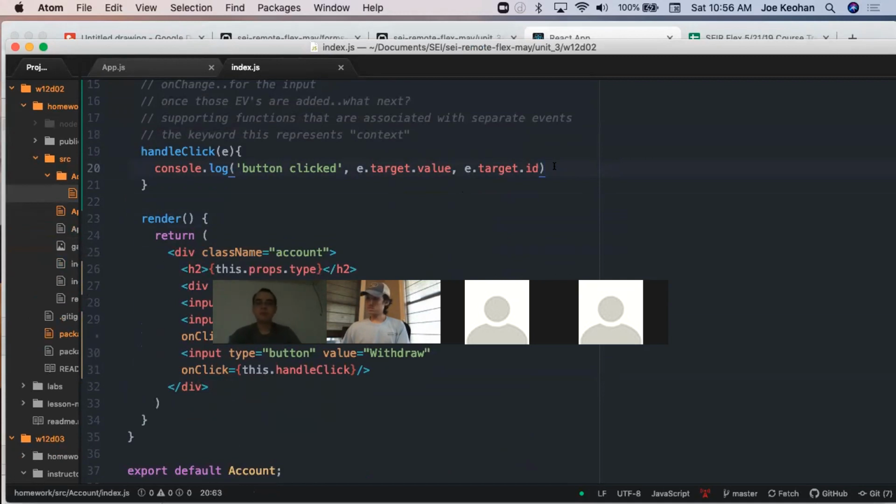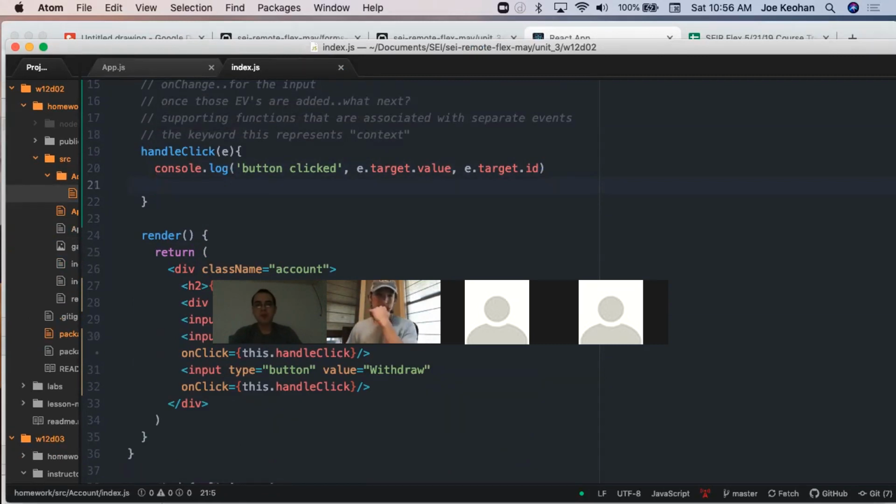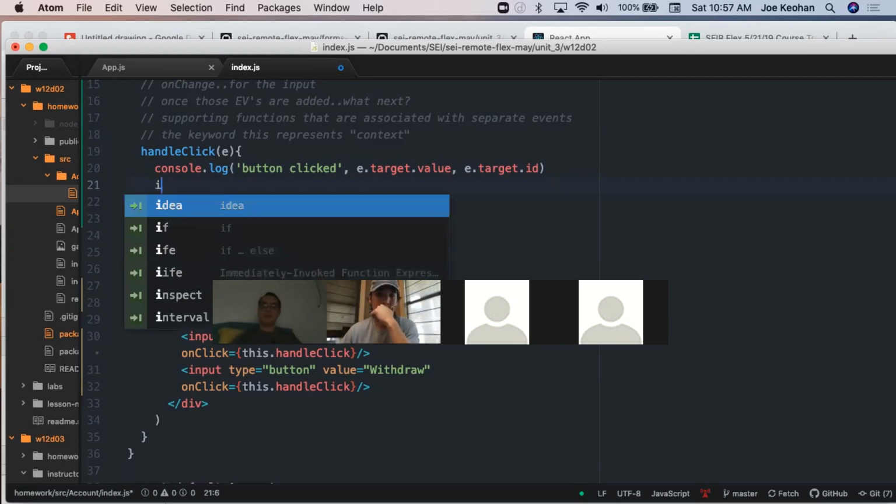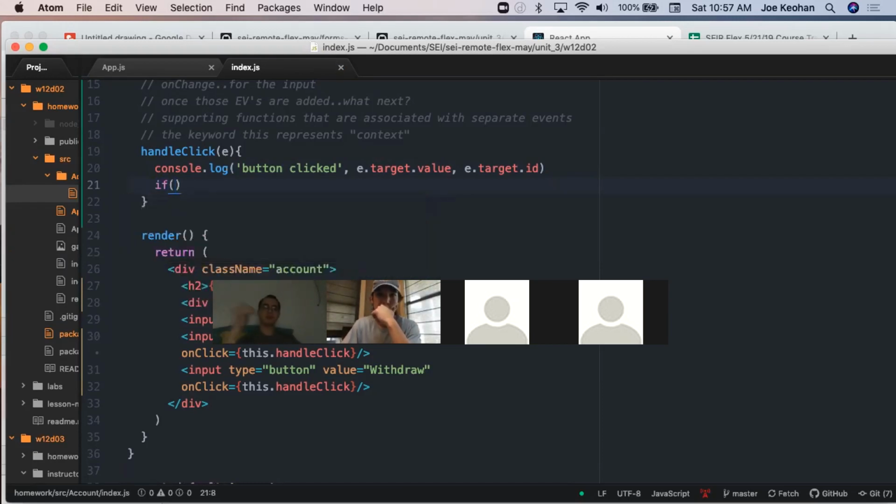Cool. So now that we know that we need to do this, we could just run some sort of if logic. If it's withdrawal, do the thing. If it's deposit, do the thing. So deposit is always going to be an add. Withdrawal is going to be a subtract. So we can run some conditional logic, right? And just to make things simple, I would say maybe something like this: const value is equal to e.target.value, because I don't really want to keep typing out e.target.value.